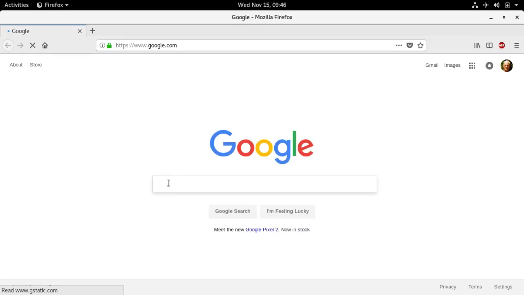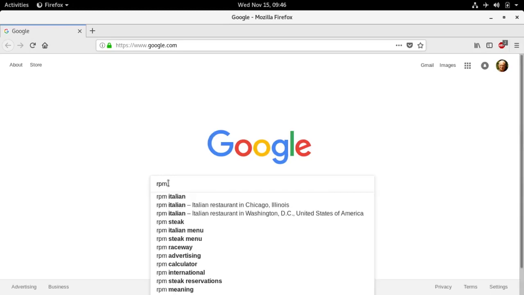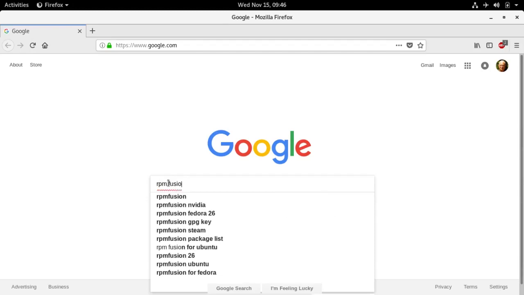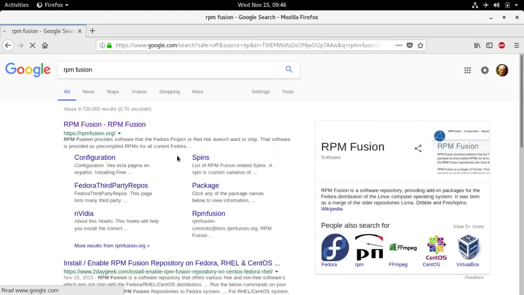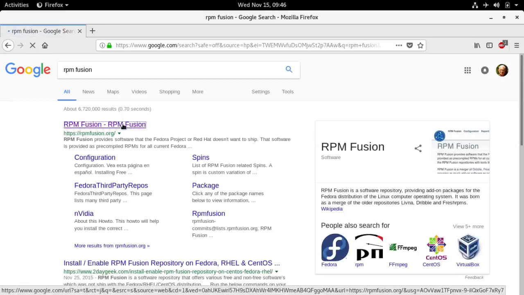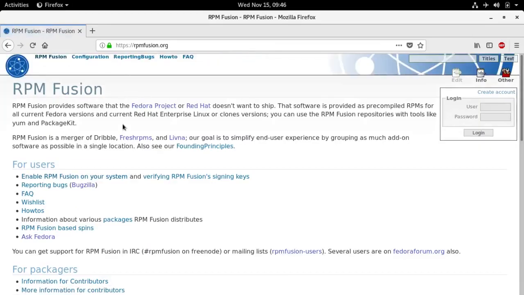Now, the second thing I did was install the RPM Fusion repositories. I clicked on Enable RPM Fusion on your system.